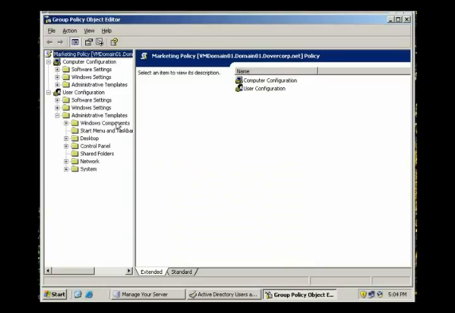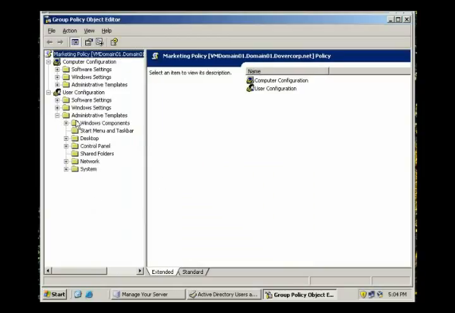And this is an example of controlling the user environment. We notice here we have two sections: computer configuration, which controls how the computer is actually going to be set up and respond, and then we have the user experience, or the user desktop, and all the rights that they will be granted, what they're going to be allowed to change or not change, do or not do to that system or to the domain environment. And we notice here we've got Windows components, start menu, and this is the one we're interested in, but we've also got desktop and several other features, control panel, what they're allowed to do or not allowed to do, what it shows or doesn't show.